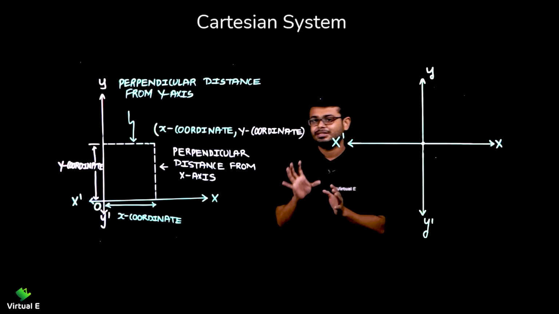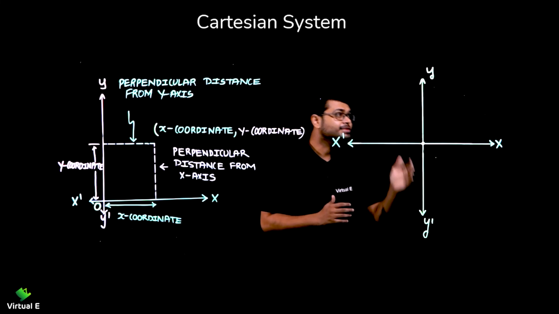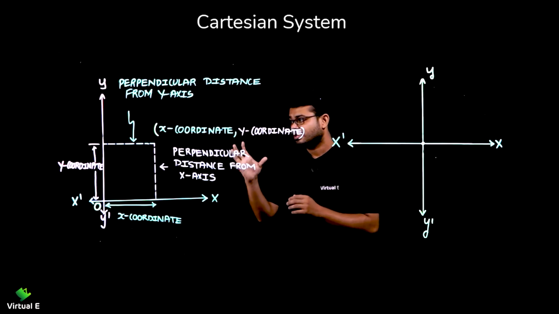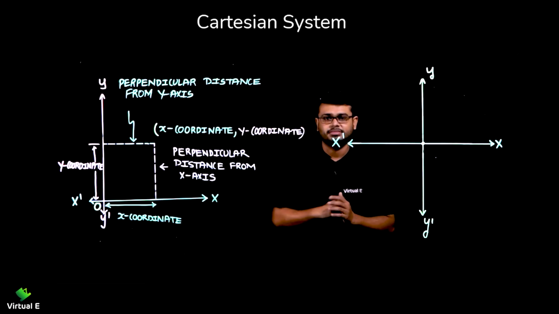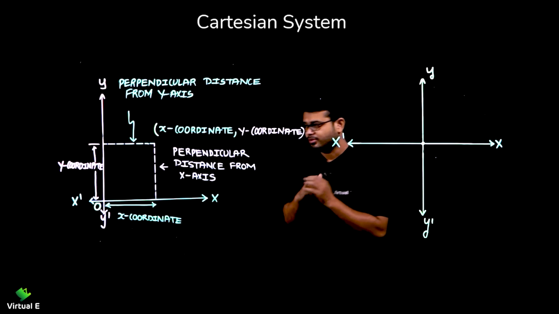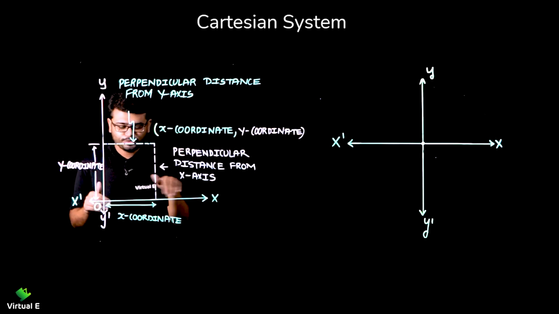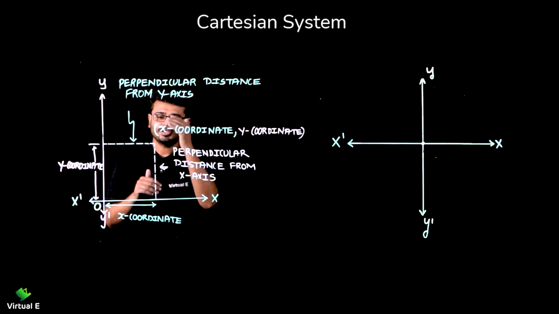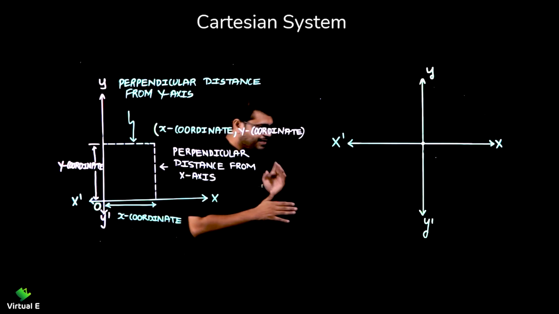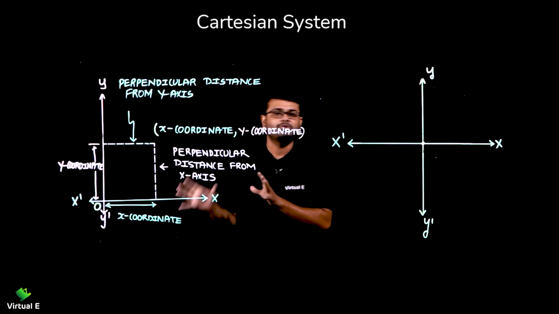We learned about the Cartesian system, the basic idea about that. Horizontal axis, vertical axis, what do we call it? There is an origin. Now let's talk about how to locate something. Like I told you, suppose there is a mountain somewhere and you want to locate it. So you will need two pieces of information: either you want to go left or right, or you want to go up or down. Remember, why am I still talking about left and right and up and down? Because you are still not used to this system. First time you are learning about this.